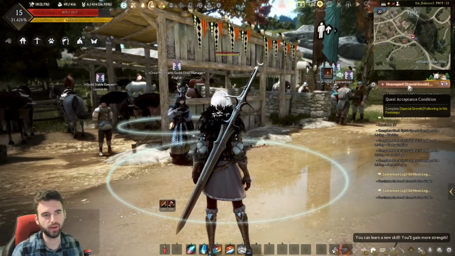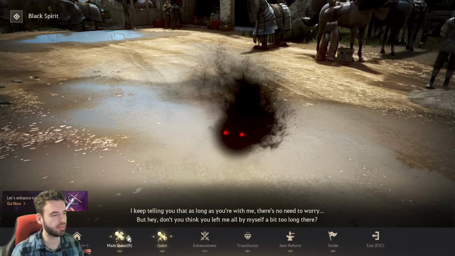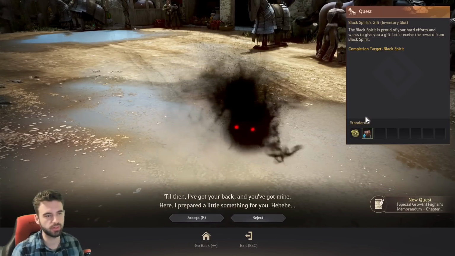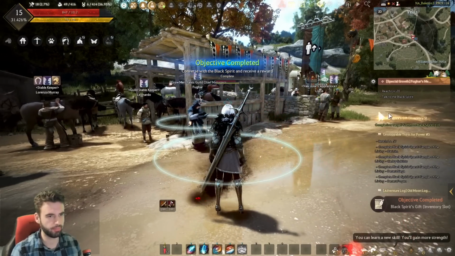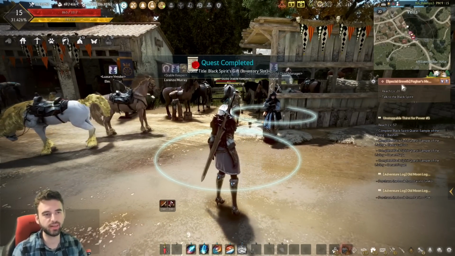Now from this, you're going to go ahead and hit the Special Growth quest line here. It's on the right side of your little quest journal, right click it. Main quest, you'll see Special Growth Fugar's Chapter 1, and then Fugar's inventory slot thing right there. Pick both of those up. That'll give you inventory expansions, which are always nice, and the new quest, which is to obtain level 20.